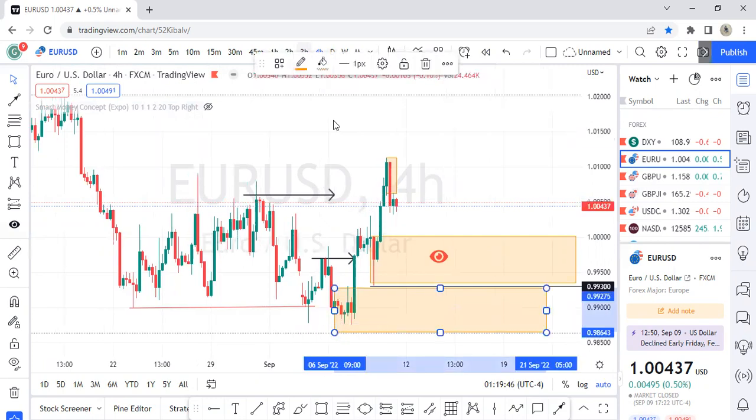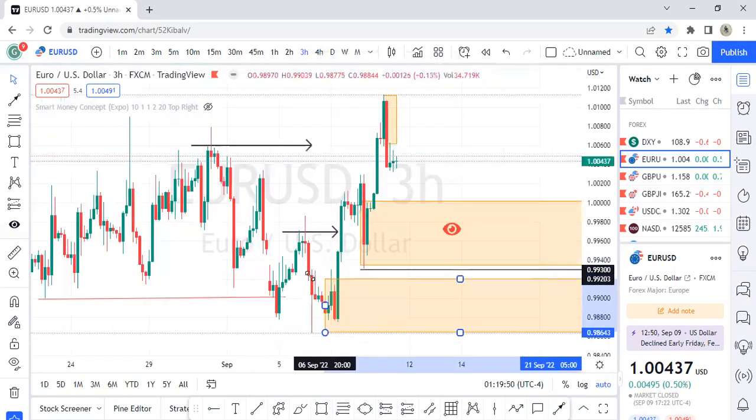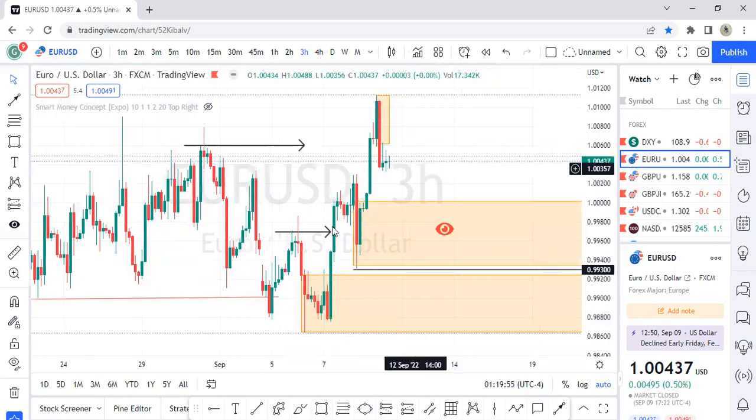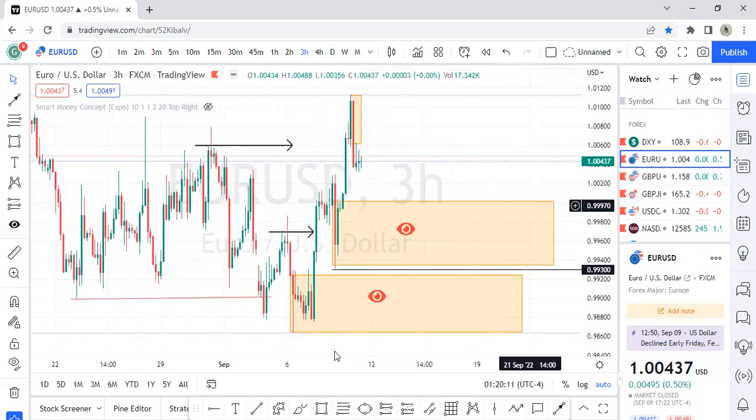Let's check the 3 hour so I can see it clearly. Okay, this is it on the 3 hour. So either the market rejects off this one or this one. We want to see price give a confirmation inside either here or this lower one. These are the two areas of interest we have on the Euro dollar. So we expect to buy either there or there, a bullish run on Euro dollar. So the market may either reject here or come to this lower point, so we also watch what the market does. So that is it for EU and GU.